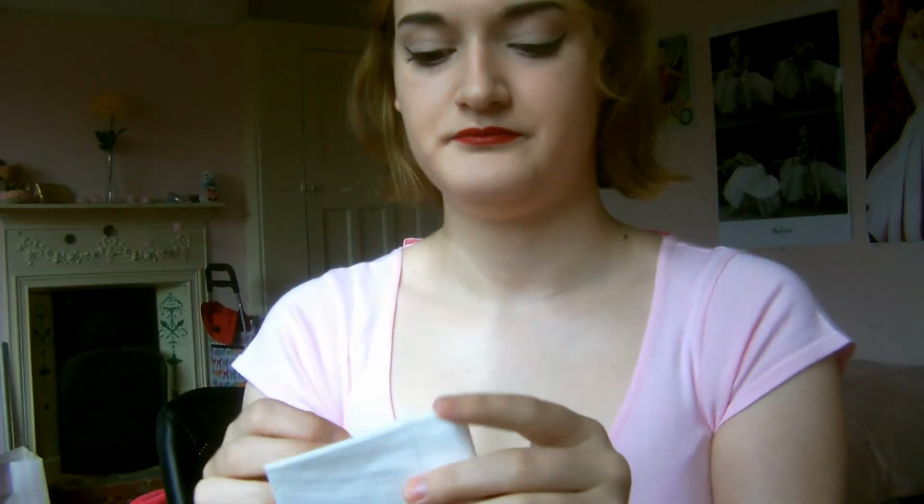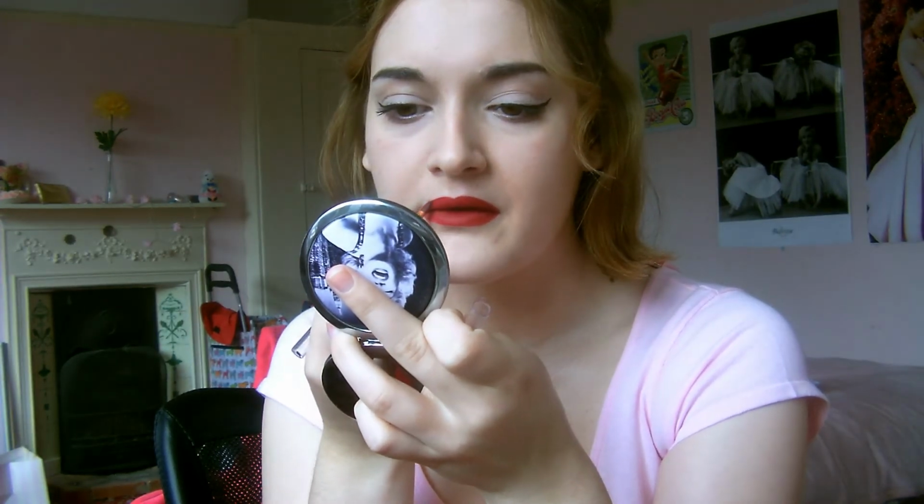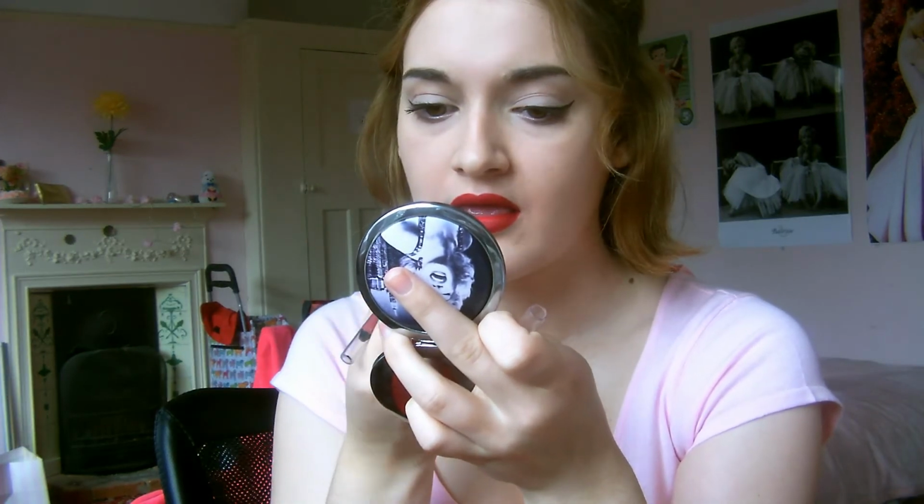Tissue. It says Blot twice, so. Bésame commandeth, I shall respond. For my second coat, which it recommends, I'm going to see what it's like to apply with a lip brush. Does anyone else struggle with getting their lip to be even on the bottom? And then I'm going to apply a final coat to the centre of the lip, which is what it recommends.